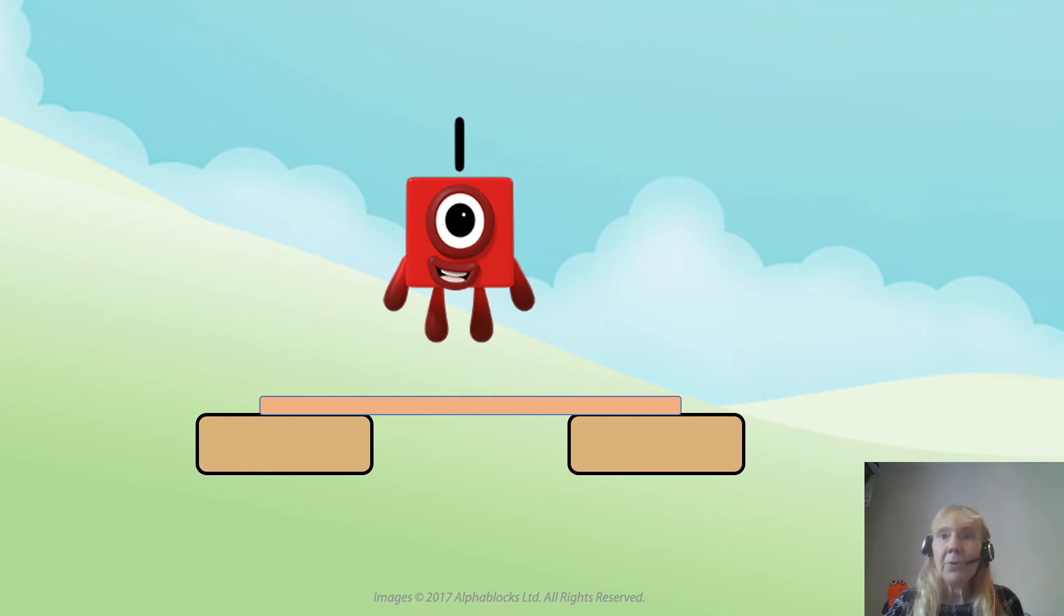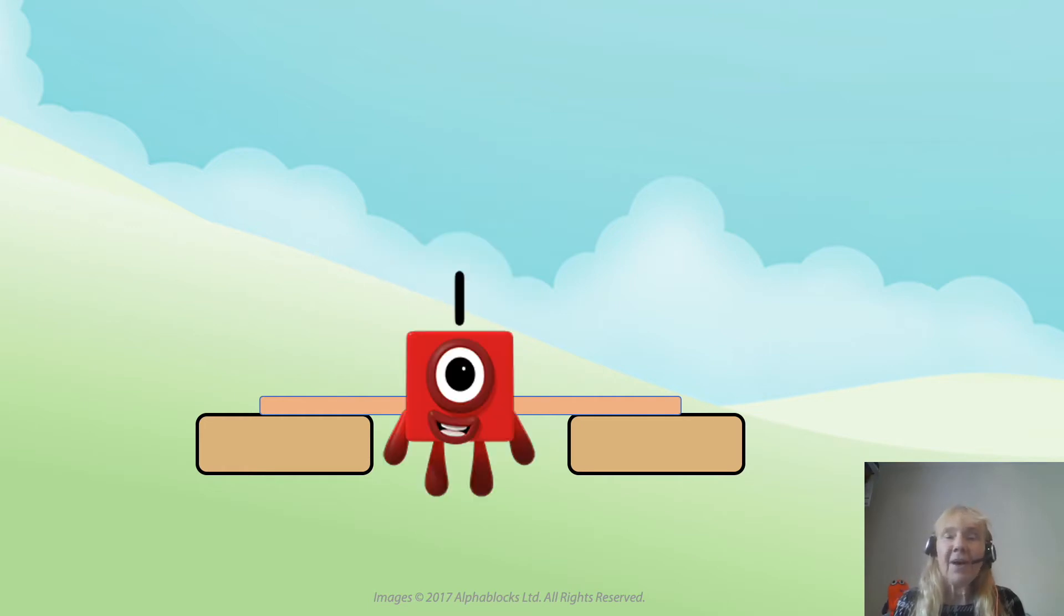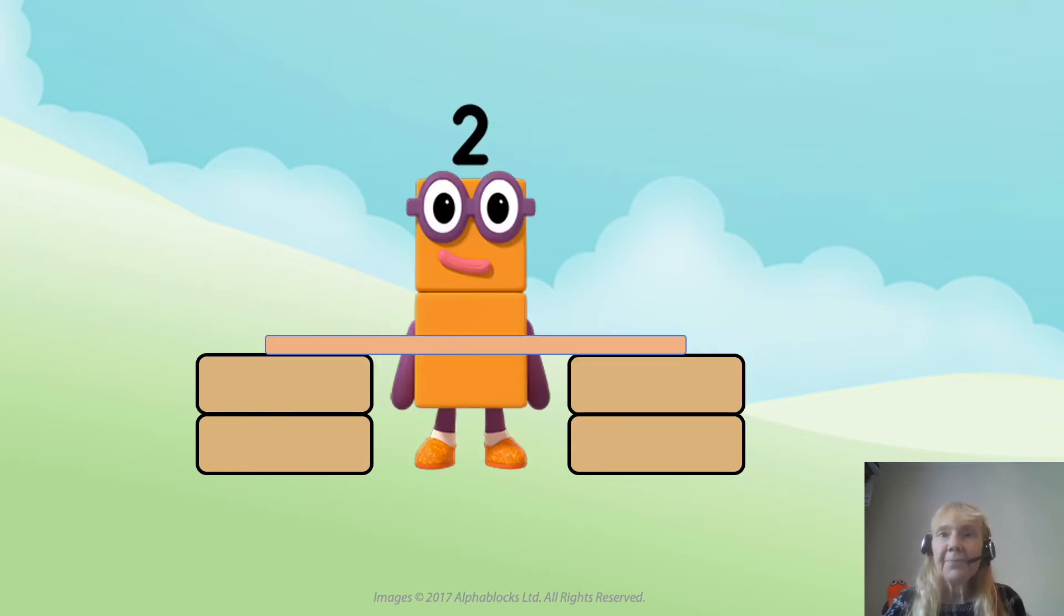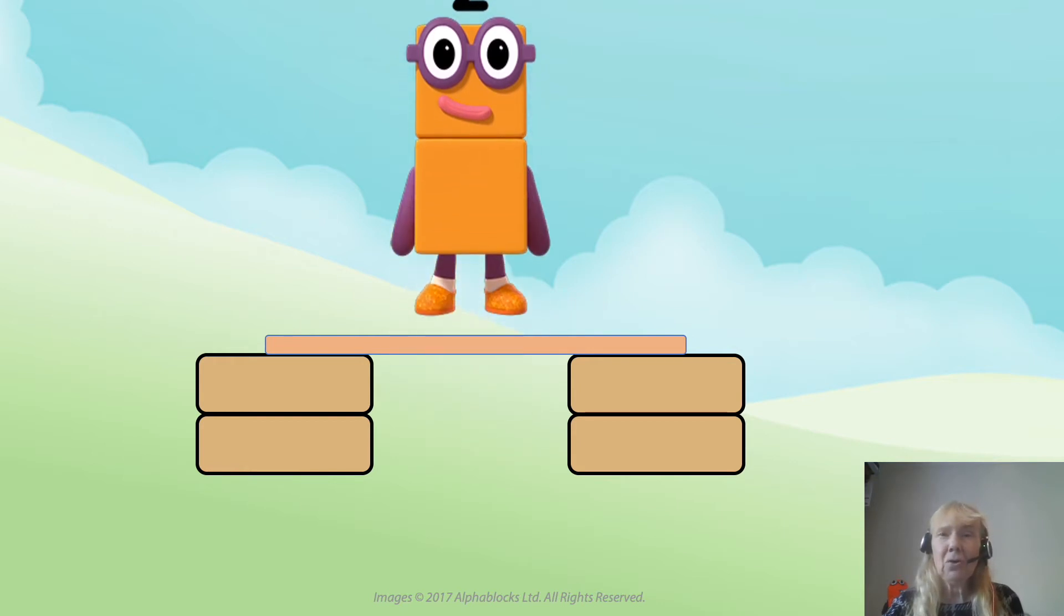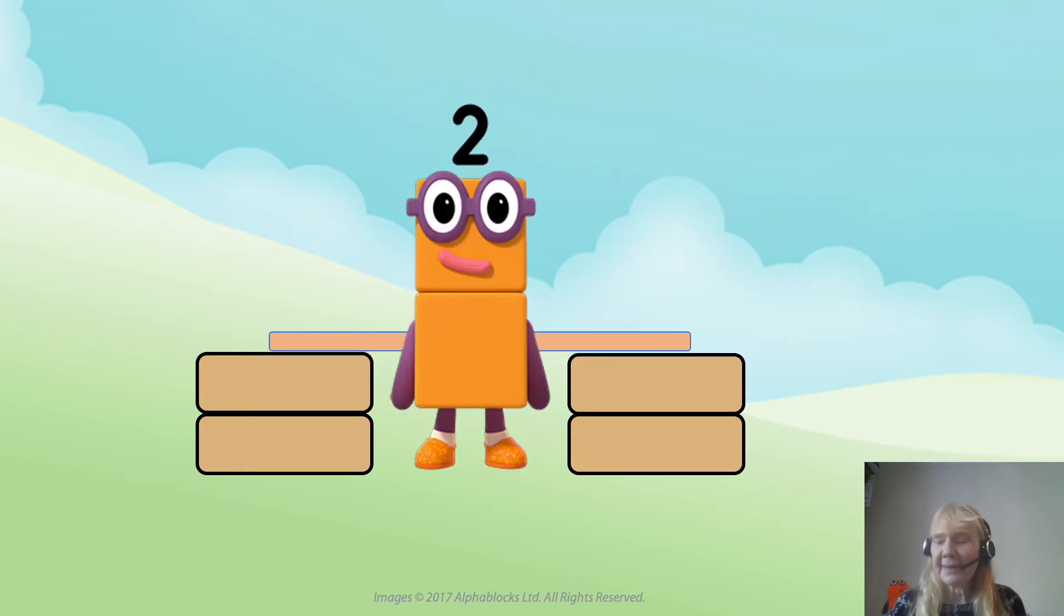There she goes. She's able to jump over to the other side because it's one block tall. Here's another go. Oh, it's two this time. And two's made his high jump two blocks tall. Let's see if he can jump. Have a go. Try hard two. Oh, there we go. Yes, fantastic.